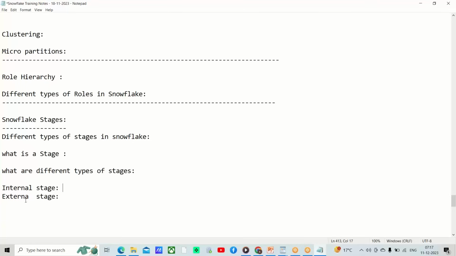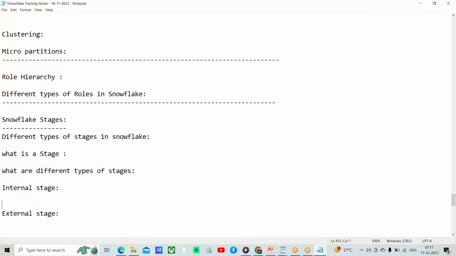External stage means we keep the files not within Snowflake, but outside of the Snowflake environment. That is called an external stage. So the files staged in an external stage are outside of the Snowflake environment. Those are all called external stages.